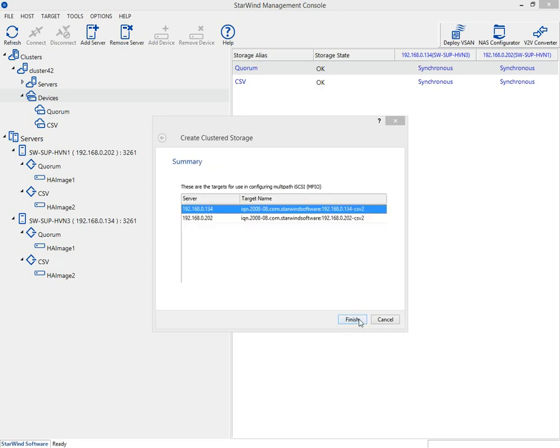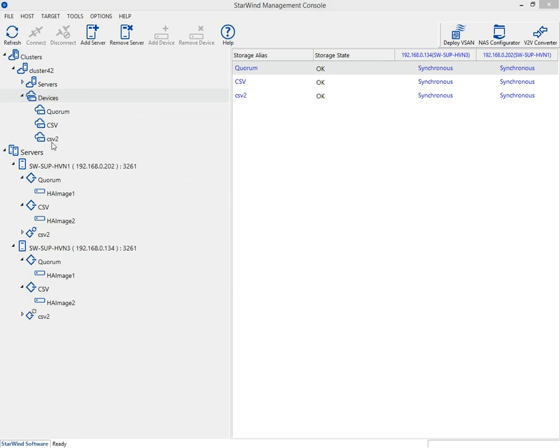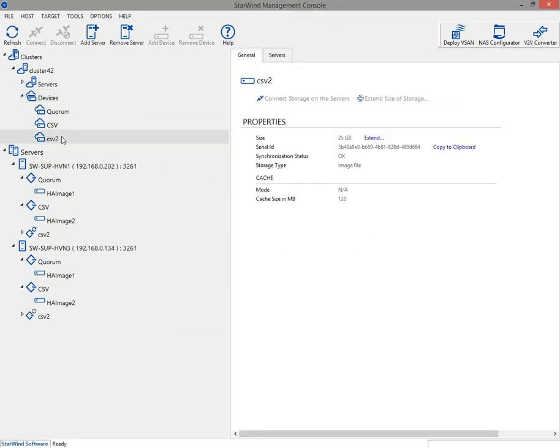And we press finish. Okay, at this point our CSV2 device is created.